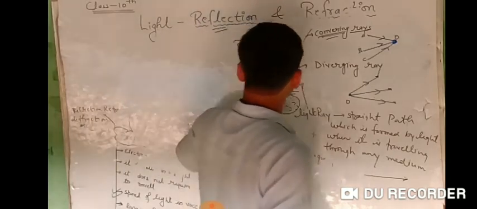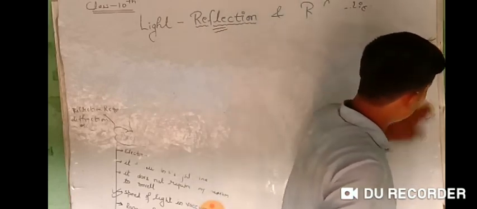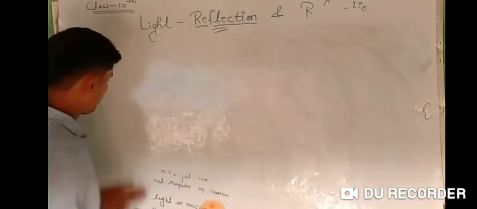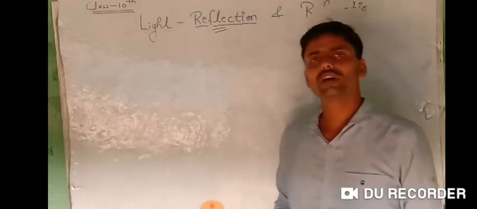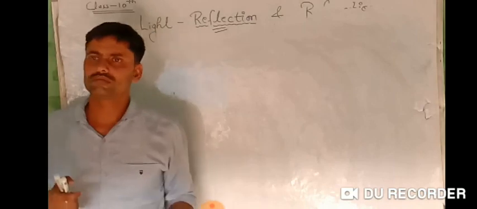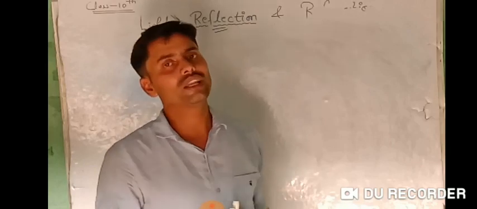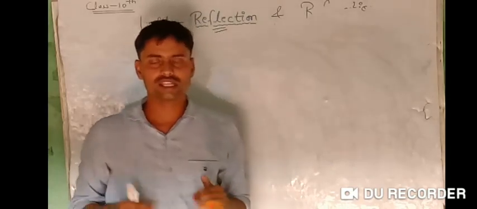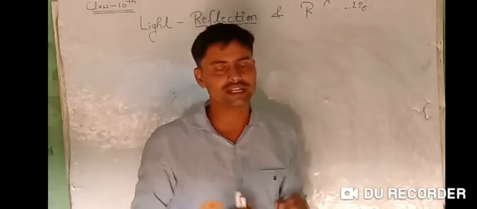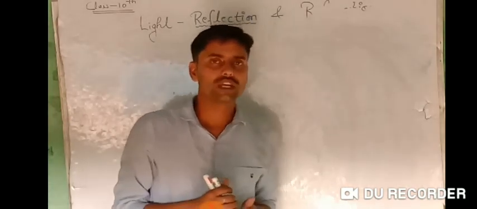Now we are going to study about reflection of light. What is reflection? You have always seen a phenomenon that occurs in your daily life. Suppose that you have a torch. When you put the light beams on any object, then what happens? Some light passes through the object, some part of light is absorbed by that object, and some part returns back.